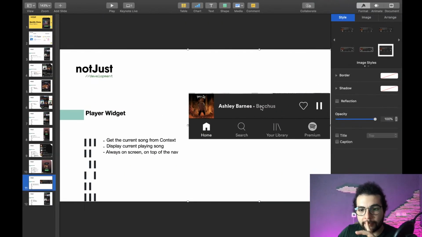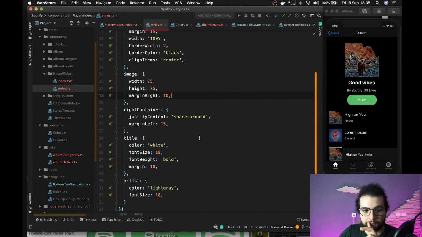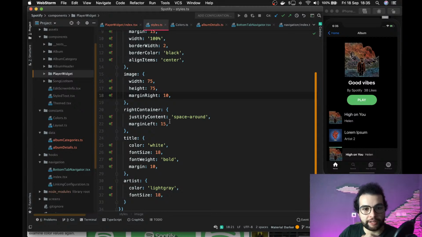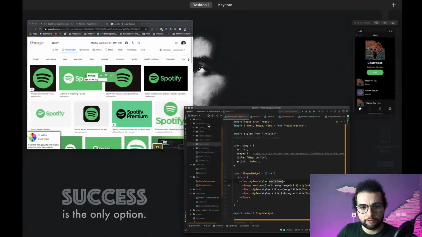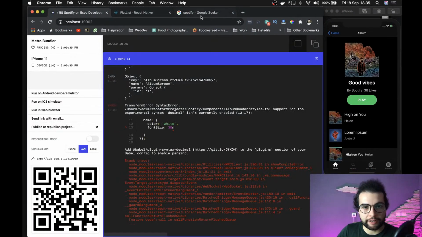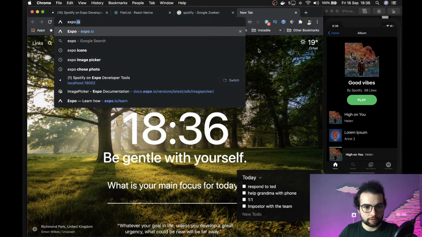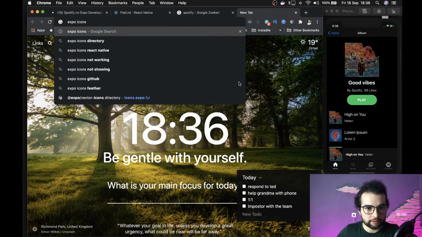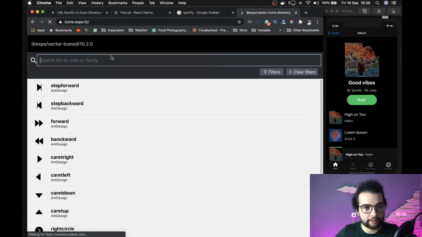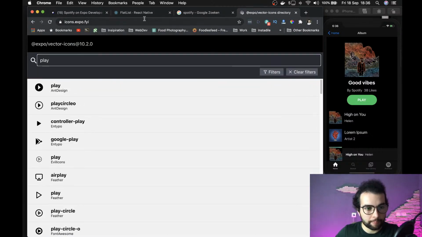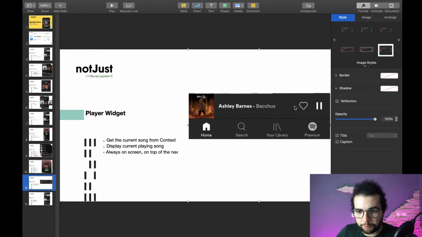And the last thing that we need to display would be the like and play pause button. Okay, that we can accomplish by first of all checking the icons on Expo icons, yeah, on this website. So play, which play do we need?